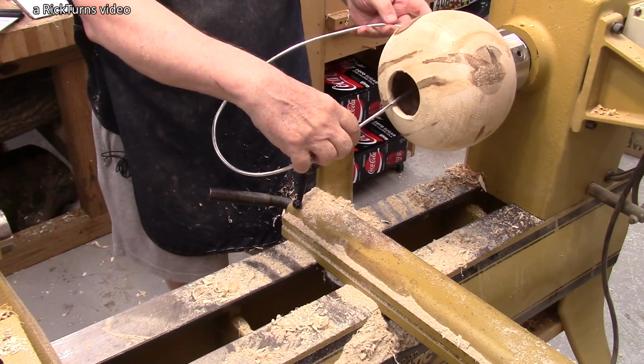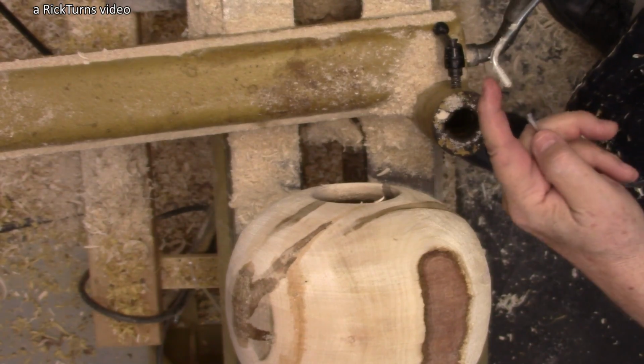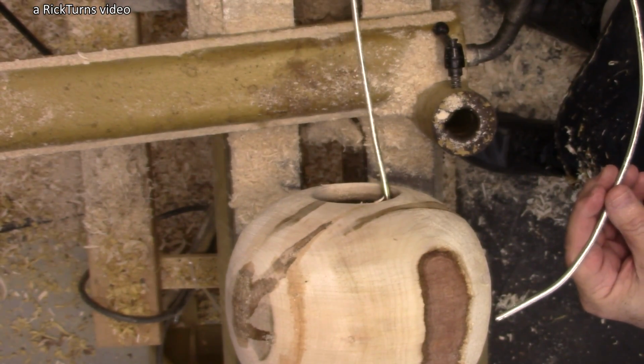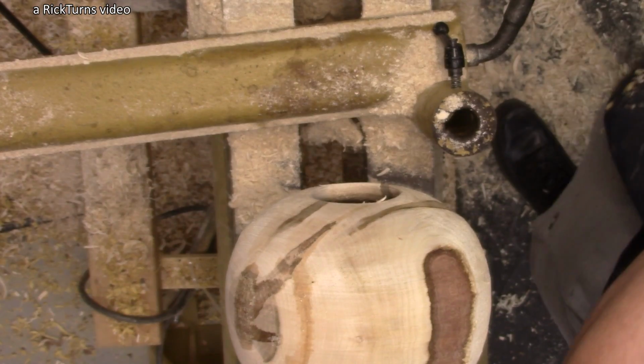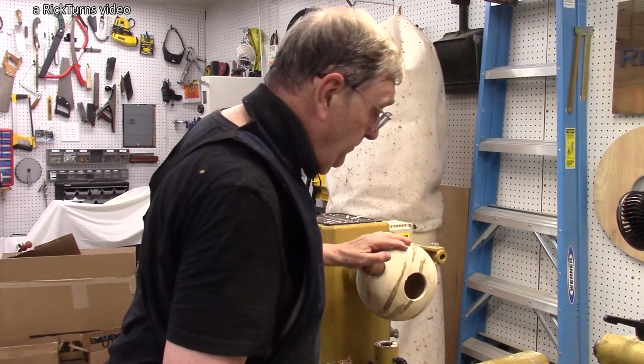And when this touches it, without forcing it, you mean you got that much. So pretty good right there. And then right here, we're at the curve to the bottom. So I think considering how prone I am to cutting through the sidewall, I'm going to stop there.